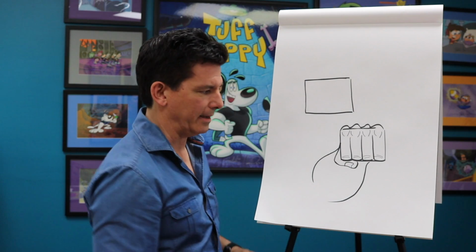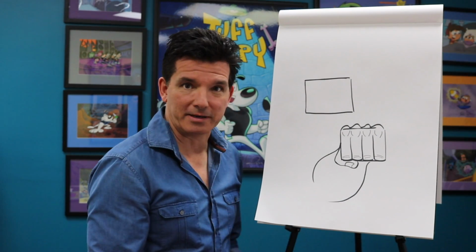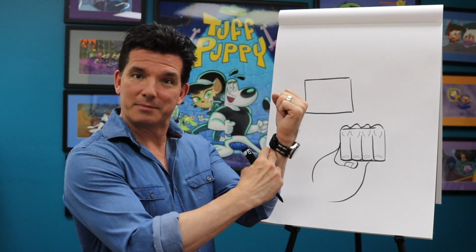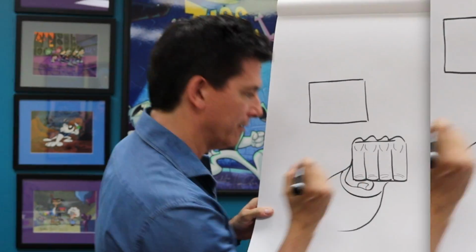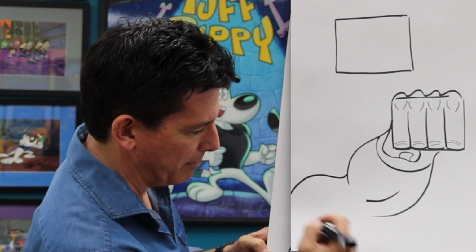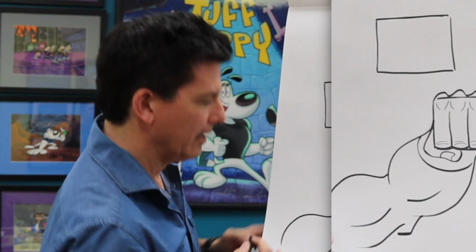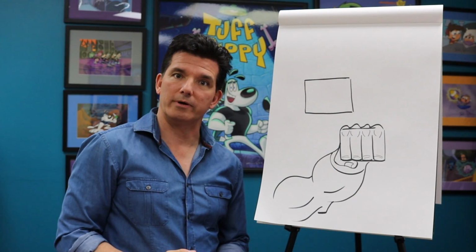And let's say we're going to make it like, I don't know, Batman. This is Batman's glove. Well, we have a fingernail, so it can't be a glove. But let's do this. It's Superman's hand. Superman has a shirt that comes up to here. You can see his bare hand. So his sleeve would come up to right about there. So that could be like a Superman hand. And you can add a muscle here, and you can add his bicep there, and this is sort of an elbow here. So see, a very simple shape becomes a very cool superhero arm.